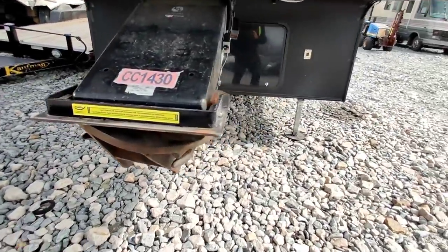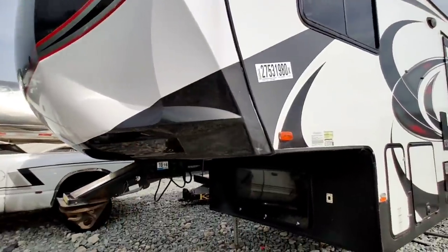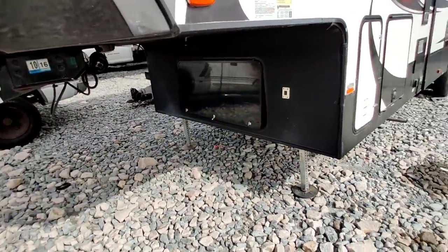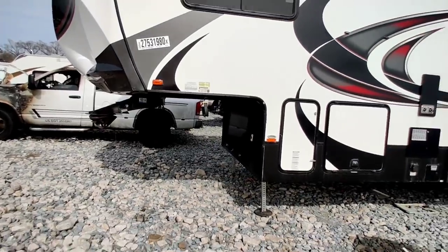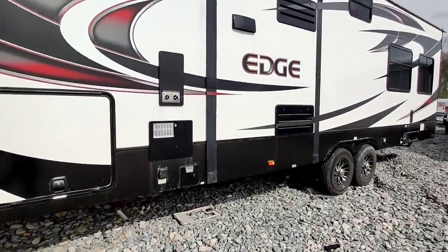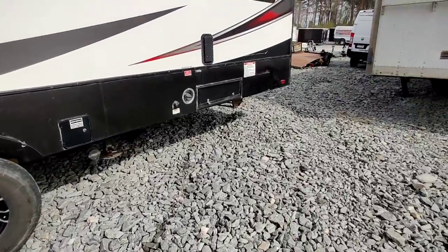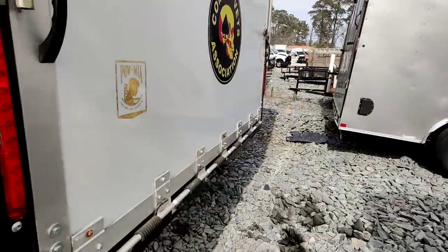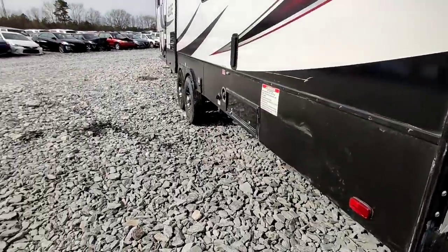I see no damage up top. I mean, I can see where they cleaned it — it's been waxed, you can still see residual wax right there. I'm not seeing any damage to the structure at all. Let me know in the comments if you're seeing something I'm not, because I'm not. The only thing I can think of is that this thing has roof damage in some way, shape, or form. I'm not seeing anything on the bottom either — so I'm thinking roof damage, or maybe flood damage. Combat Vets Association, I see you. I don't know what would have totaled this out.